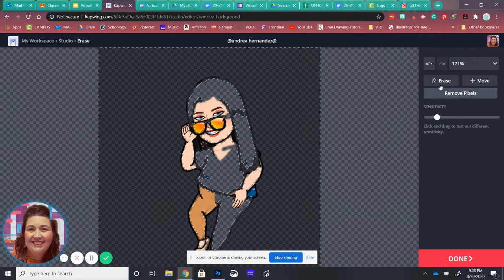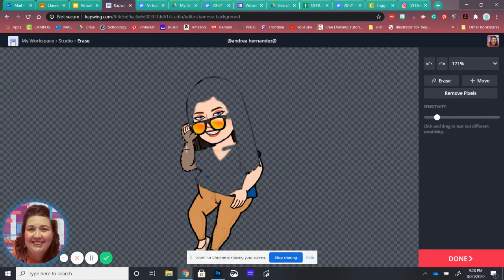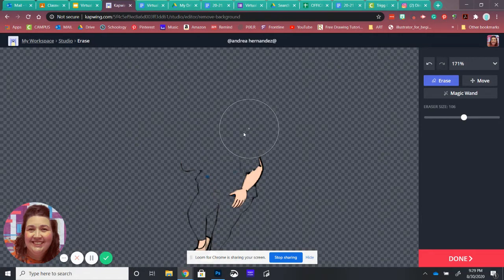I think that's going to remove my, and I just hit Control Z to get rid of that because I wanted to kind of keep those pixels. There we go. Then I can just take the eraser and erase the rest of what is there. I'm going to take a tiny eraser and just erase right in here.